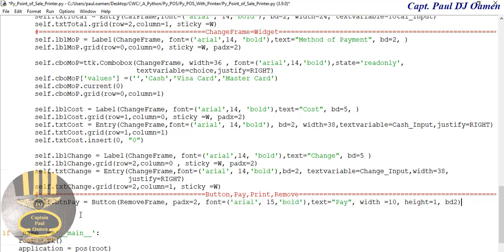So this very button, I'm going to round it up here. Come down here, just copy paste that underneath here, paste, and that is going to be dot grid, and that's going to be row 0, column 0. Copy that, paste that here, and the column is going to be 0.